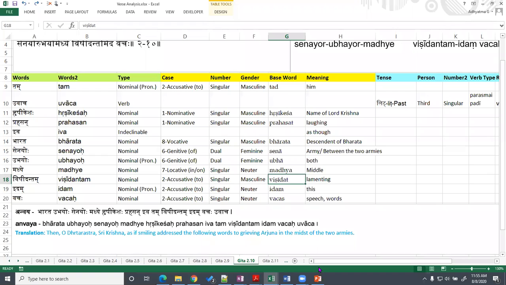What is the meaning of Gudaka? I already explained that. Gudaka means sleep or sloth. So Gudakesha Arjuna is considered the lord of sleep, or in other words, one who is not subject to sloth, who is free from tamoguna.